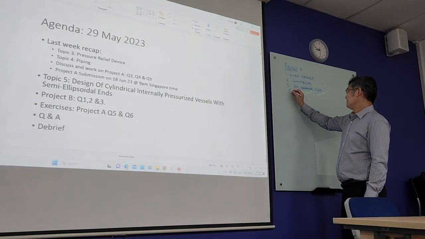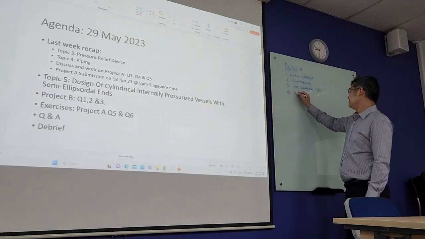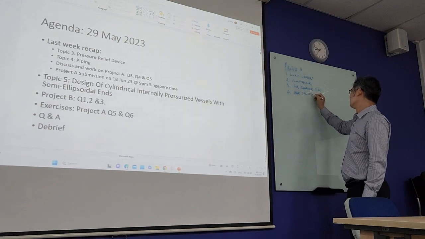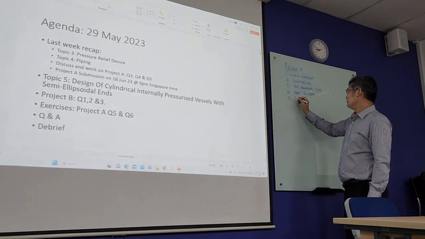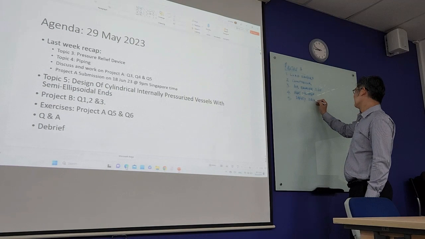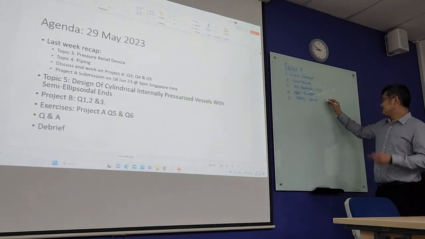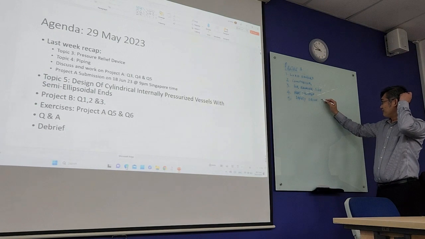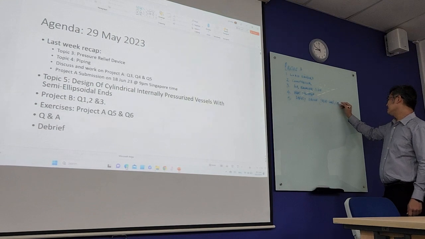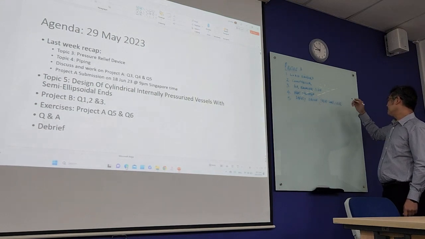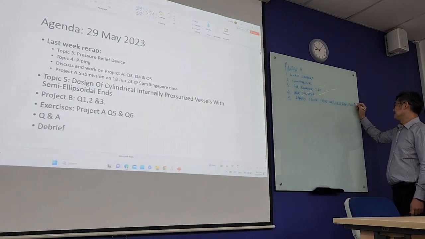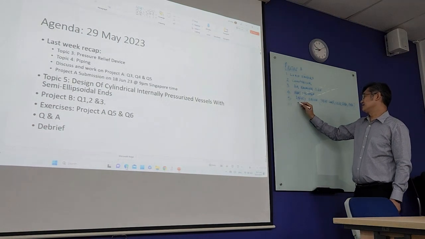After that, your fourth point is the heat salvage. Fifth will be your safety device. So there are three scenarios: failure of the compressor, followed by near fire, where you have to find the orifice, remember? Then fire. After that, the sixth one will be piping.